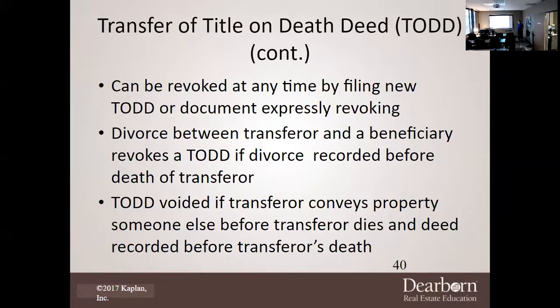Again, a TOD will be voided if the transferor conveys the property to someone else before the transferor dies, and the deed is recorded before the transferor's death. If a person really wants to cause problems within their family, the best thing they can do is on their deathbed do a video will, and say, I want to change everything up that I just did. And then I die. Because now guess what happened? You just caused probably a good couple of years of fighting over the money.